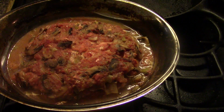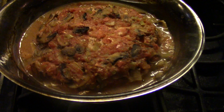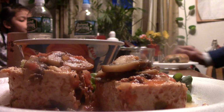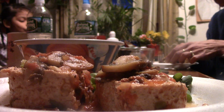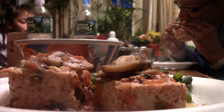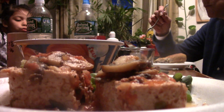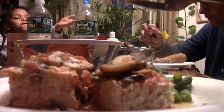It's all done. It's time to serve it all up. Looks good and it smells amazing. Yes, this is very sodium free. All right, give it a try, hon. Oh, yummy! It's very good. A lot of flavor, even without the salt.